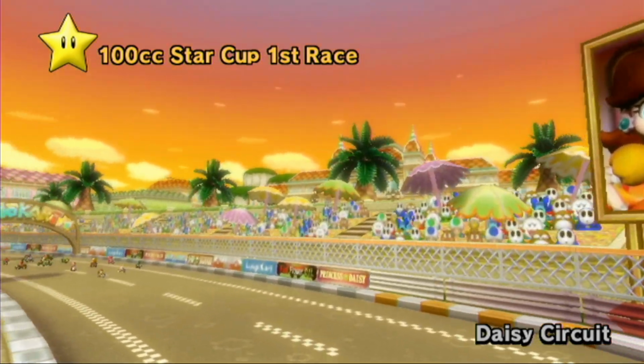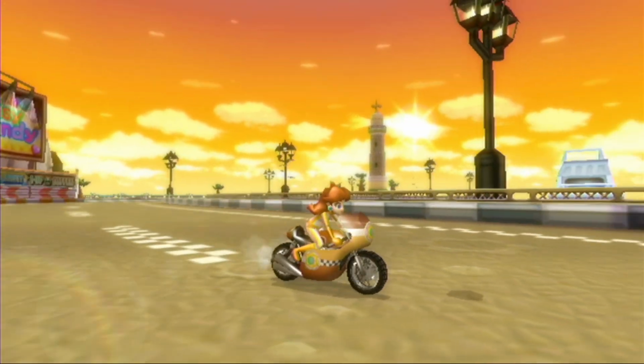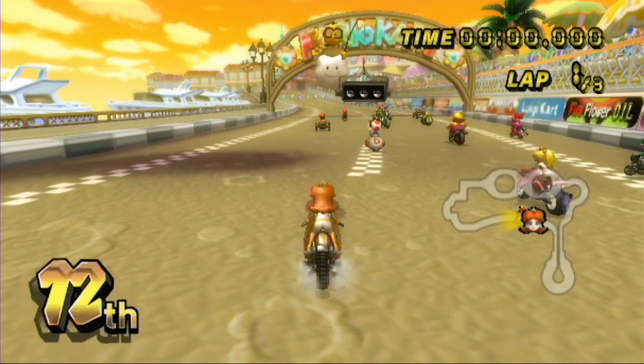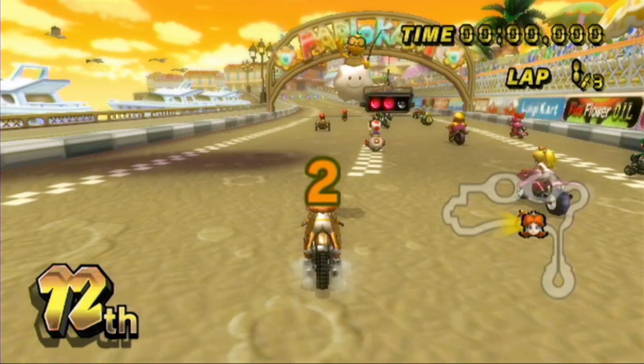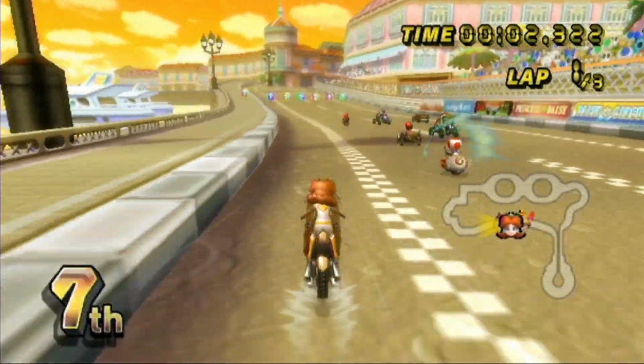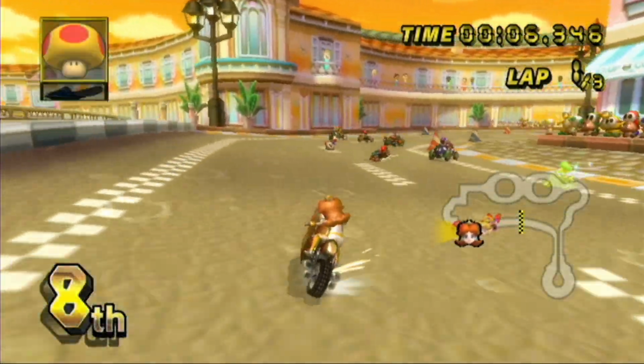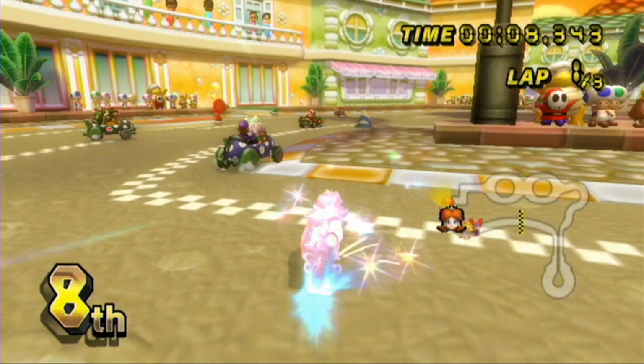So here we got Daisy Circuit. This course is just so pretty. I don't even know how to describe it. Just the sunset. The 8 Deluxe version is pretty cool looking too, but I don't know, something about this version. I just really like the sunset in this one, but figured we gotta use Daisy for Daisy Circuit, am I right? Would've just been weird not to. Yeah, we're also testing out the Mach Bike today.